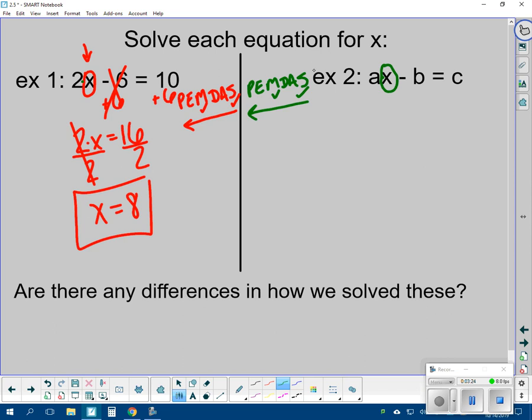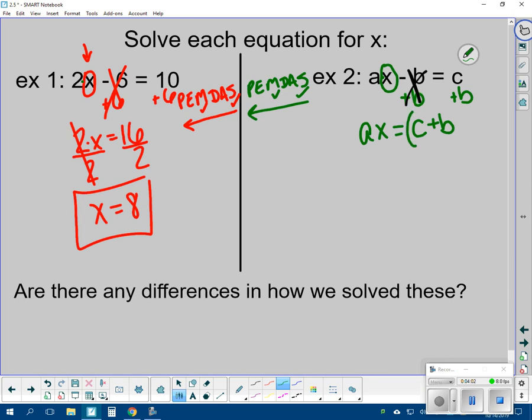So how do I get rid of subtraction? Well, the opposite operation is addition. Whatever you do on one side, go to the other side of the equal sign and do it there as well. And those cancel on the left side. And we get ax equals, oh no, wait a minute. Are c and b like terms? Can I actually add those? Nope. Can't actually add those. Those are carrots and bananas. I can't put carrots and bananas together. So what I'm going to do is I'm just simply going to write it as c plus b.